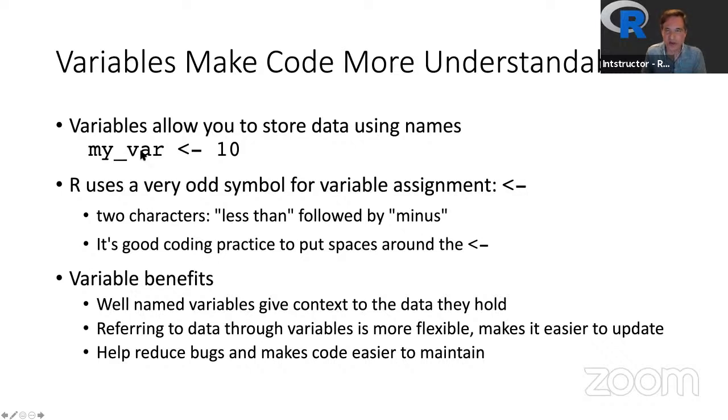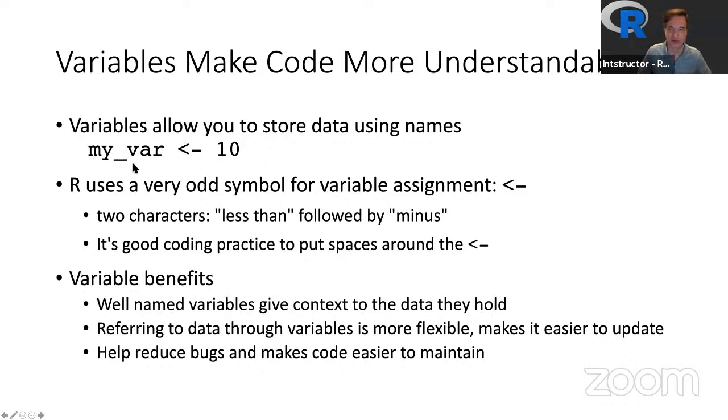Why would you want to use variables? Well, variable names can give you context for the data. Imagine you wanted to store the length of your experiment in your script. That might be something like your experiment took 60 minutes to run. You could just type the number 60 in your code and do some data analysis on that, but that doesn't have much context. We don't know what the number 60 necessarily means. Alternatively, you could make a new variable called experiment_time and assign it the value of 60. Then whenever we use this variable, we know that we're referring to experiment time and it has that value of 60 in it.